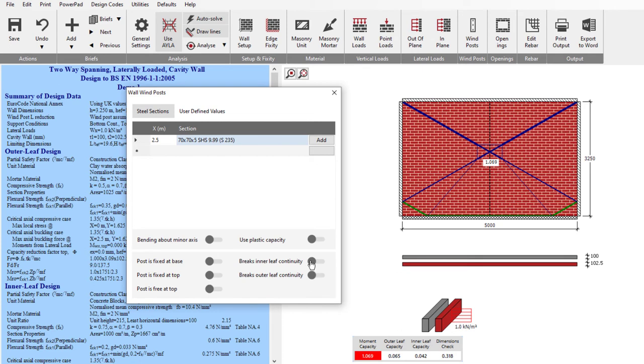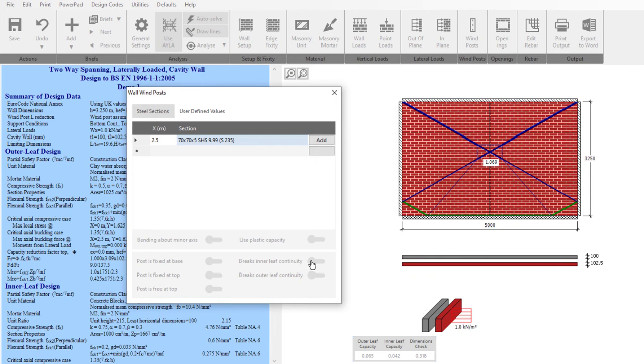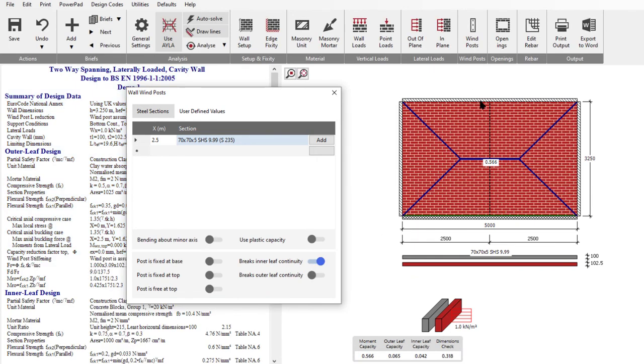So we're going to break the inner leaf continuity. That changes the whole U-line patterns because only one of the two leaves is continuous now. And what that's telling me is that we're going to embed this into the wall. Now, in reality, when you embed in the wall, most fixing methods are deemed to be fixed. It's only when you start to put flex cell around the hollow section with your ties that you can get this flexing of the wall, and therefore it's not fixed. So playing safe is to break it, and I'm just going to close.